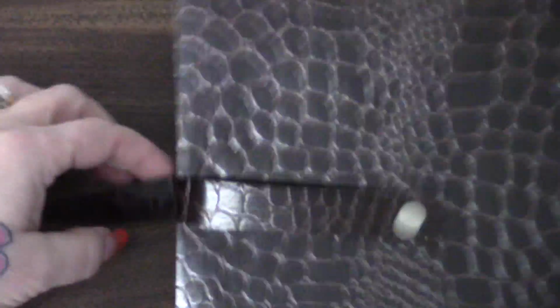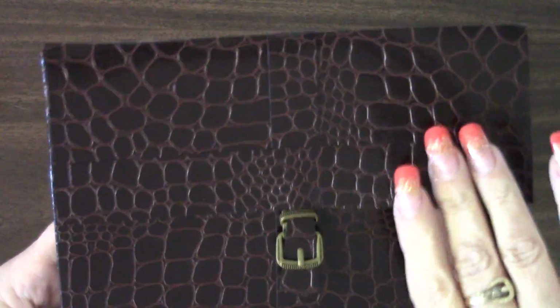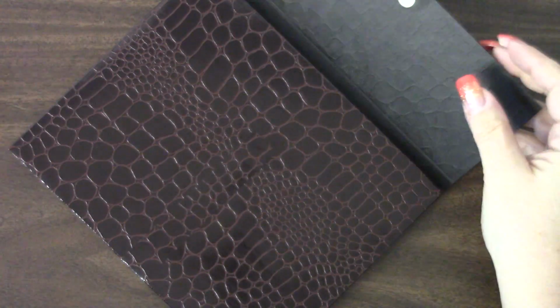And then I put the magnet on the inside of the flap. So sorry, I got my cord all messed up. And then I added a little Tim Holtz buckle, so it looks like it's buckled, but it's just faux buckled. It actually attaches with a magnet. Turned out really cute. You open it up and close it very simply, and you don't have to worry about ruining the paper that goes through the little buckle.